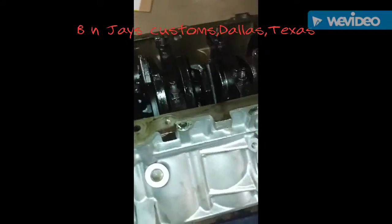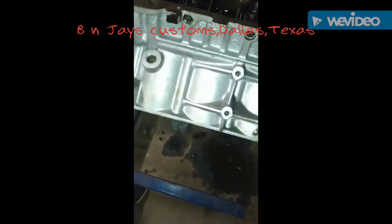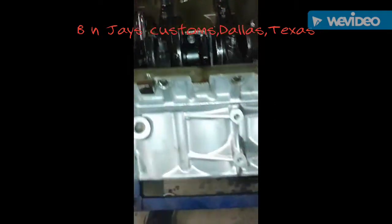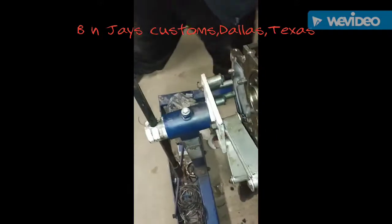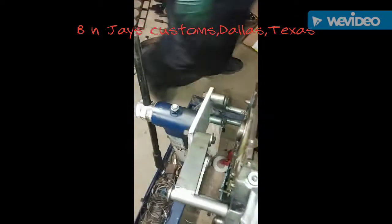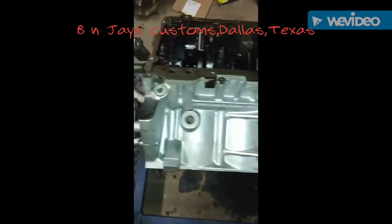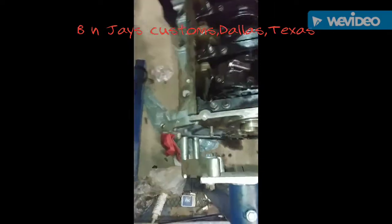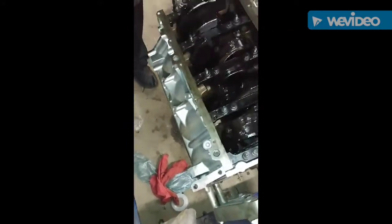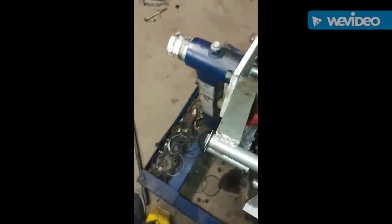I'm gonna have to put another coat of paint on there. Got a little oil on it. It's coming together real good. Once I get those lifters in tomorrow, we're waiting on the oil pump. Let me get the oil pump in. Get the oil pump in, the lifters.